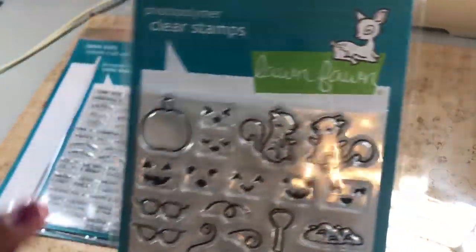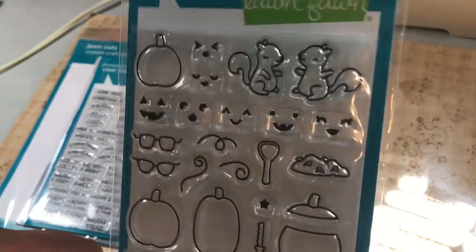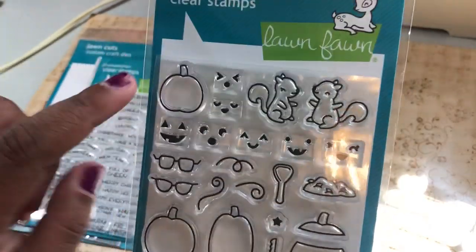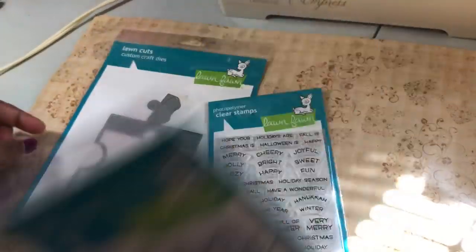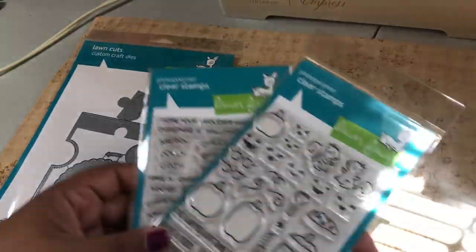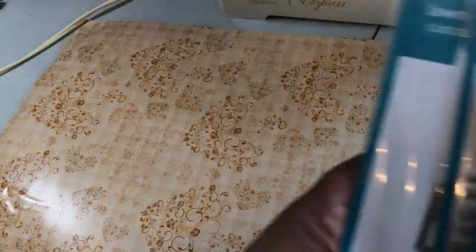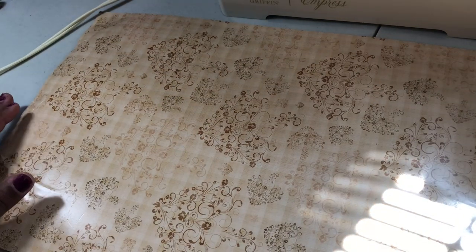And then they had this one. And so I bought the actual die set that goes with this. And I don't do a lot of Halloween, so I don't have a lot. But I love this. And they have the little pumpkin. I don't know what you want to call this, like the peekaboo part. So I got that too. So that'll be in my next haul. But I just absolutely love that. That's so cute. And so I got the die set too. You know I didn't buy a stamp without a die.